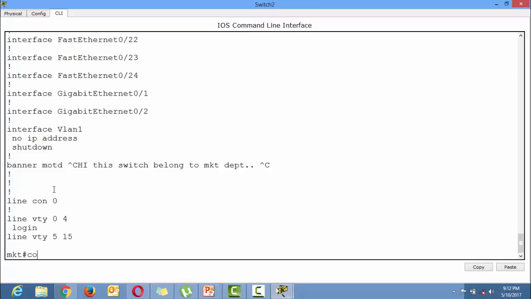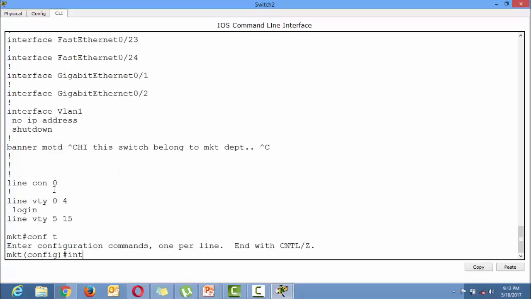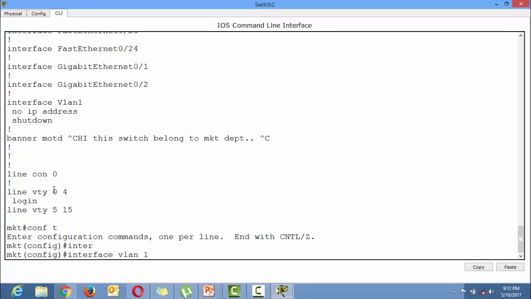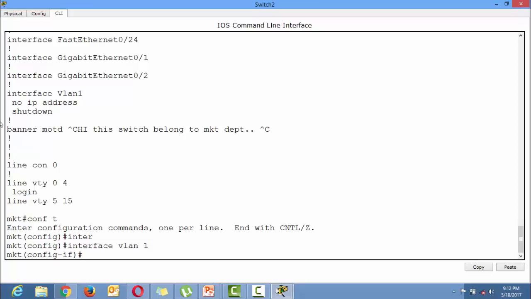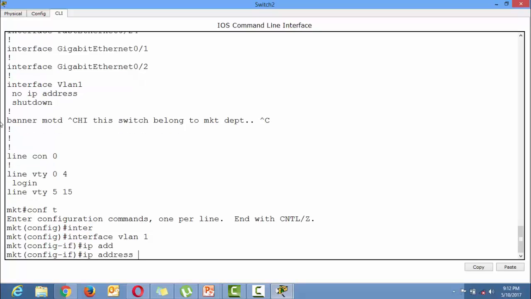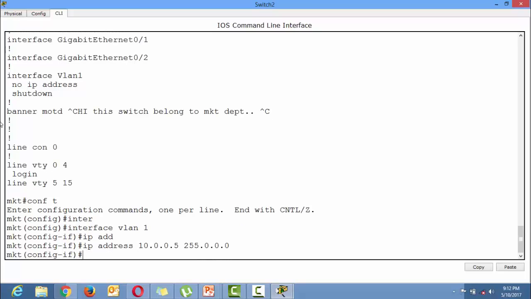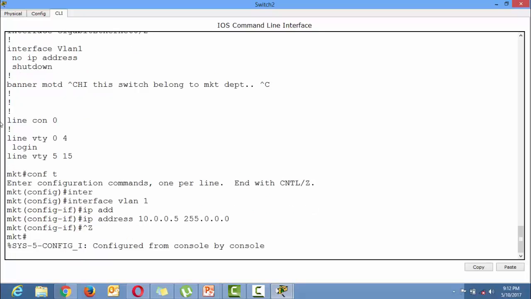So go to configure terminal, interface VLAN 1. You can see here is the VLAN 1. Here I can configure the IP address, 10.0.0.5, any IP, with the proper subnet mask 255.0.0.0. Check it.